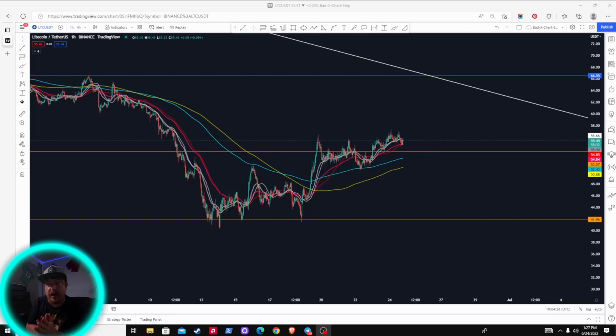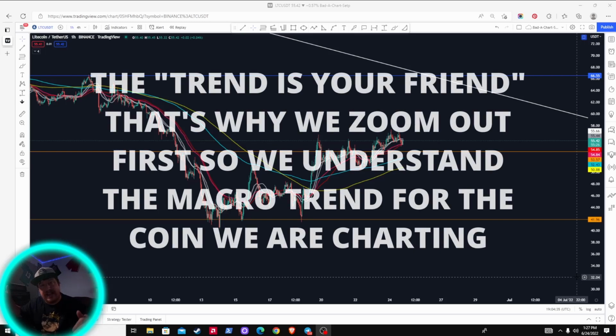into the 1-hour. And this is the part where I'm just looking to see what price action is currently doing. I know within the broader scheme of things, it's in a downtrend. I know within the last 4 hours, it's obviously in an uptrend, but that's an uptrend within a larger downtrend, and so on. So our bias as we zoom in is always going to be, where's the next spot, if it continues to go up, that it's probably going to get rejected and continue the overall trend, in this case, a downtrend.